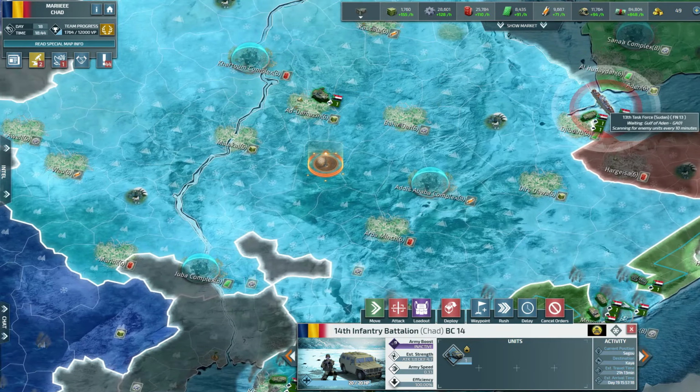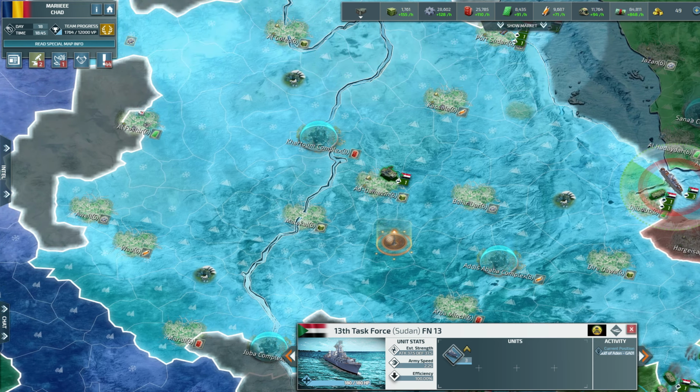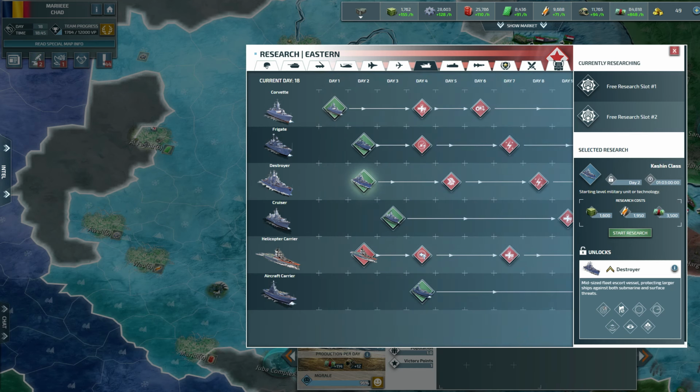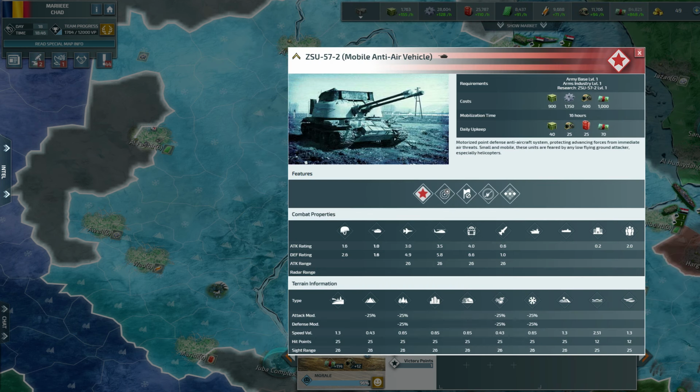To maximize the effectiveness of mobile anti-air in different terrains, avoid placing your mobile anti-air in mountains, forests, jungles, or frozen terrains. In these environments, mobile anti-air will suffer a 25% attack penalty and potentially a 25% defense reduction as well. Unfortunately, this unit has no terrain advantages, only disadvantages. Do your best to position your mobile anti-air in open terrains whenever possible.